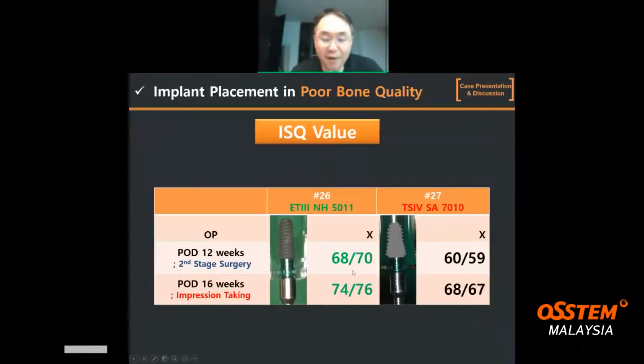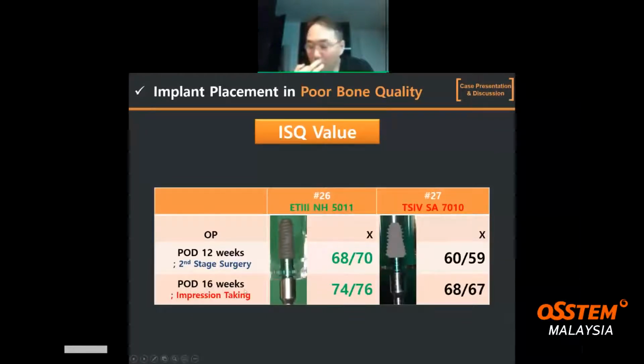The ISQ value of the postmolar implant was 68 and 70, higher than the second molar implant. The second molar implant was ultra-wide diameter implant, 7.0.